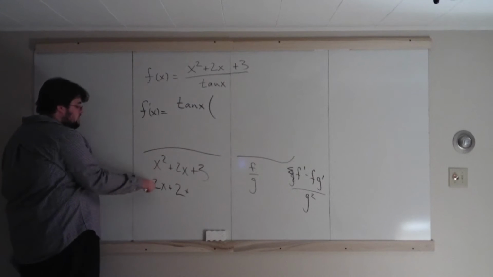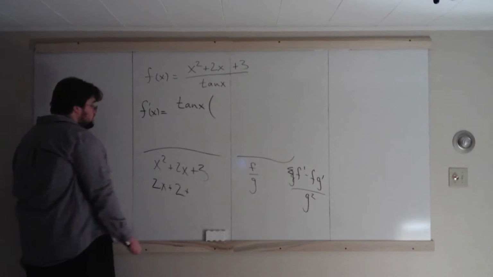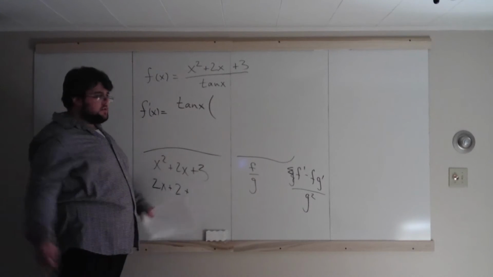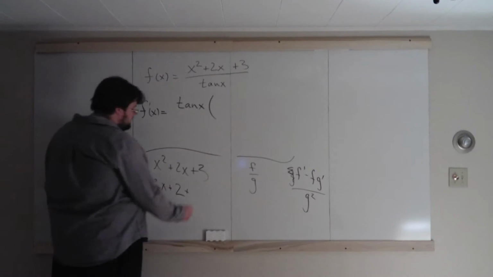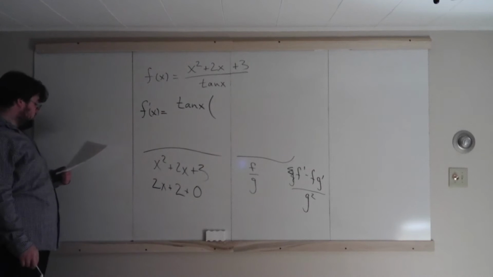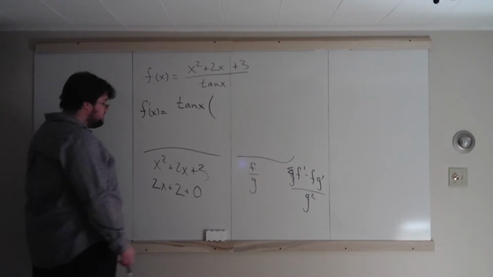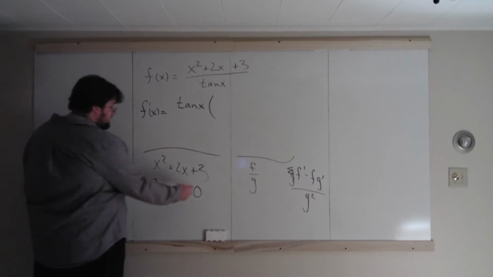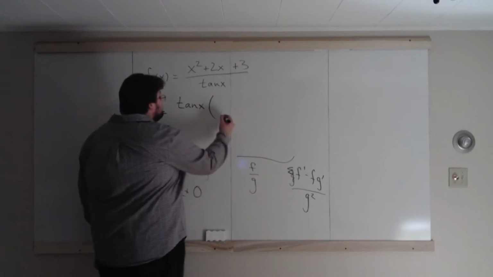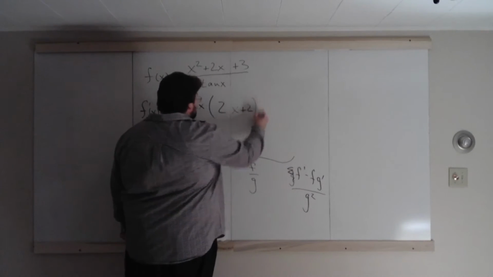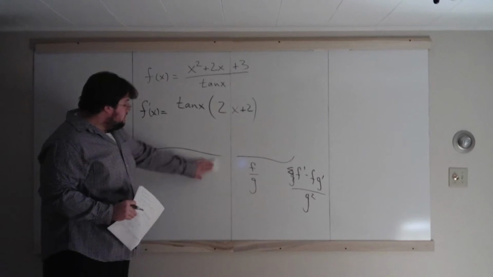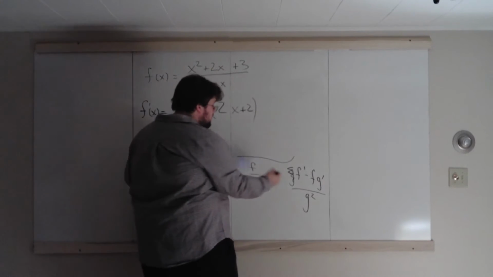So the derivative of x squared is 2x. Derivative of 2x is 2. Plus the derivative of 3. What's 3? Well, 3 is just a constant. 3 doesn't have any x's. Derivative of a constant from rule 1 is 0. Yes, this is the first time we're seeing the derivative of a constant. So the derivative of x squared plus 2x plus 3 is 2x plus 2 plus 0. So 2x plus 2, and I'm not going to write plus 0. Okay, that took care of this part.